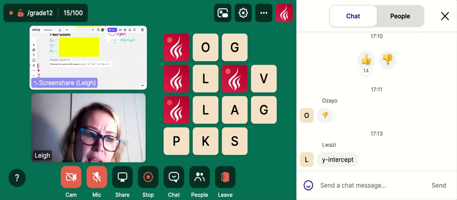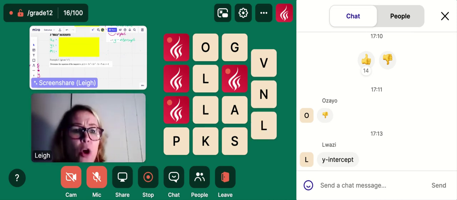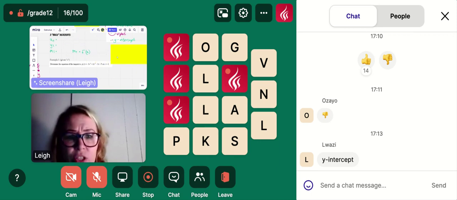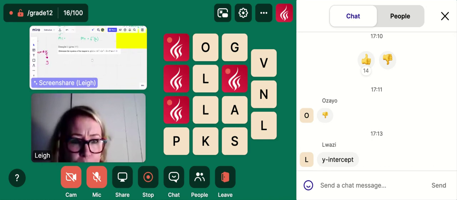So what I've written over here, the X at T, the Y at T, the M at T, means the X coordinate at the point of tangency, the Y coordinate at the point of tangency, and the gradient. Remember, the gradient of the tangent is equal to the first derivative. So that's really important. With these 3 things, we will always be able to work out our C value. All right, so let's see how this is going to work.